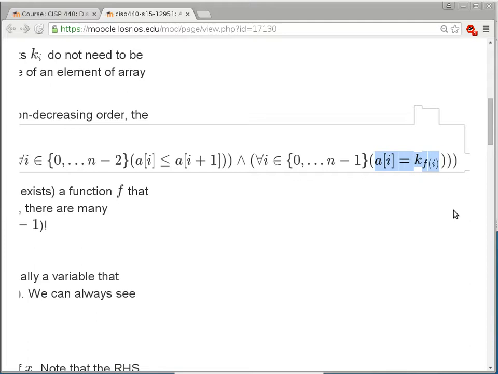Now, these k values do not have to be unique. In other words, you can have an array like 5, 2, 5, 9. So 5 is appearing twice. It's okay, because if you have 5, 2, 5, 9, then obviously this mapping is not going to work unless it is a freak accident that it does work. No, it does not work. So in this case there are 2 mappings that can make it work. The first mapping is 2 has to go here, one 5 has to go here, the other 5 has to go here, and the 9 has to go here. So that is one function f that meets the requirement.